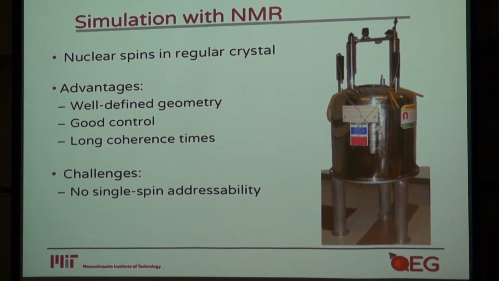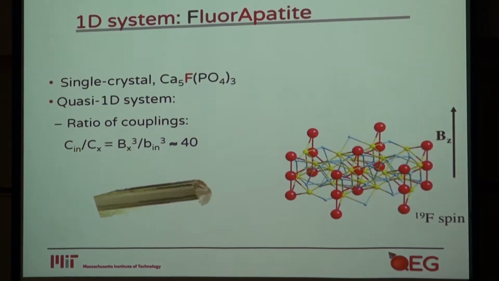any type of noise. The other nice thing is that nuclear spins, of course, we use crystals, so they have very precise positions inside our lattice, and that is a complement to the other physical systems which I use, which are NV centers and other defects in diamond, which are instead typically at random positions inside the diamond itself. So we are using this system in order to learn how to control these linear chains, and then we hope at some point to jump into the diamond platform in which you have much more flexibility. So what we do is actually to use a system which is fluorapatite.